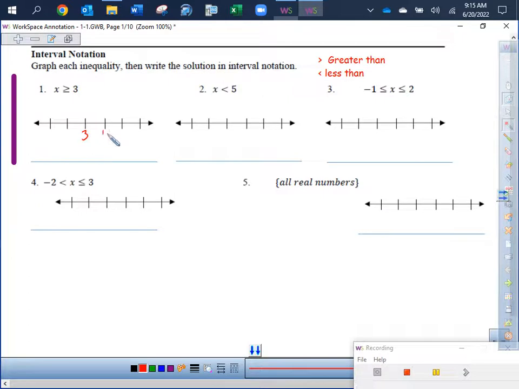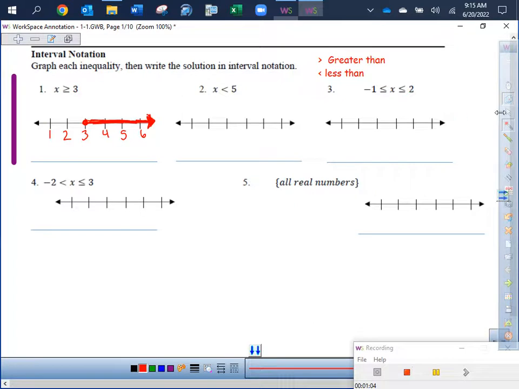But you do have to have a scale, so I'm going to number the rest of this. Remember, the numbers should get larger as you go to the right and smaller as you go to the left. Then we will graph this on the number line. So since there is an equal to bar, we will put a dot at 3, and it needs to be a closed-in dot, meaning that is included with this guy. And all the x's that are greater than that, we'll just take our pencil and go nice and fat, and we'll make ourselves an arrow going like so. But what they ask us to do is to put this in interval notation.